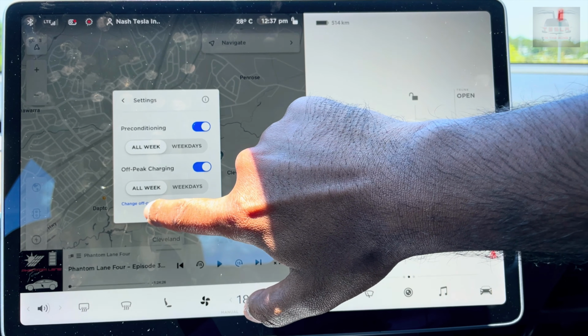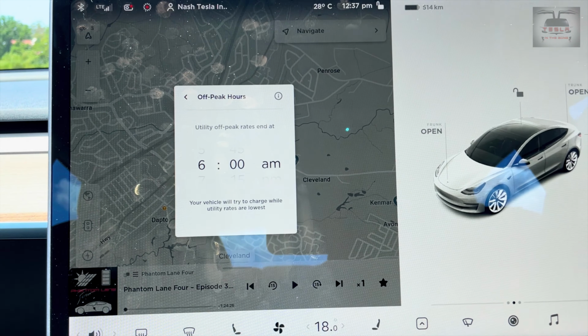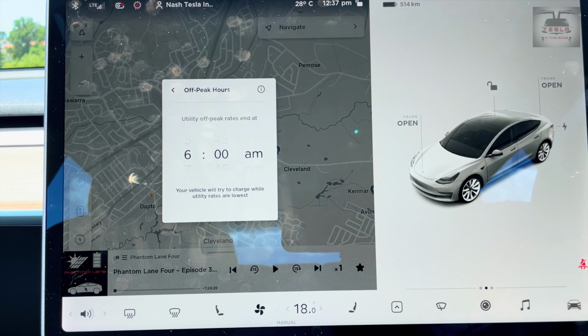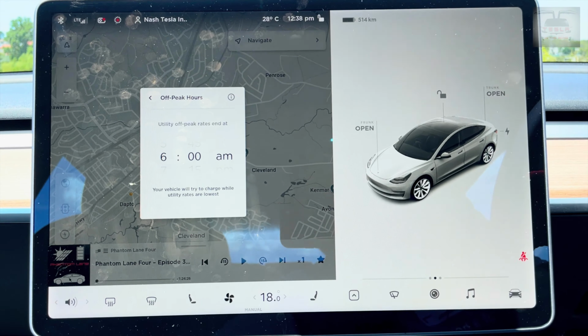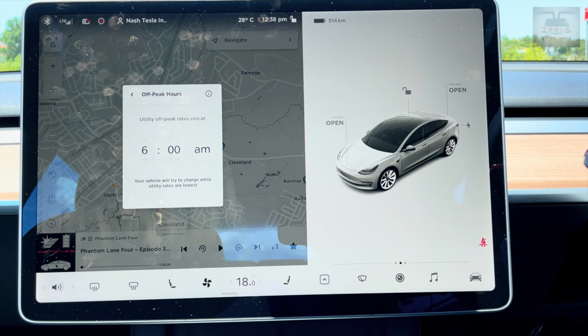But if you go in here, this is where the new feature has come up. It says you can set up utility off-peak rates, and at what times your utility off-peak rates end. You can click on that. I do not have that in my house. I have a flat rate, and I have an EV deal as well where it is $1 unlimited charging, so I can charge all my cars for $1 a day. That's pretty good. It's no longer there.